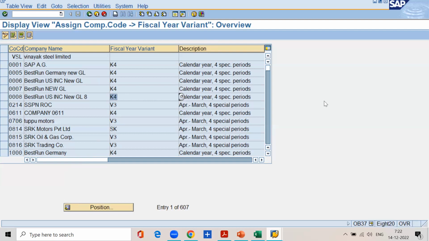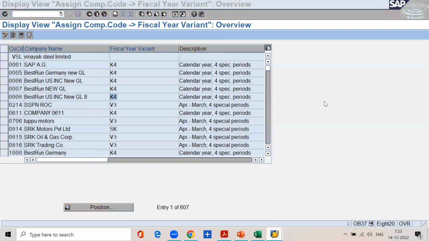Then Chandra. Sir, tell me, Chandra. Someone is having 4 special posting periods, and after the end of the financial year, he is doing entries in special posting periods, like in April for 31st March.